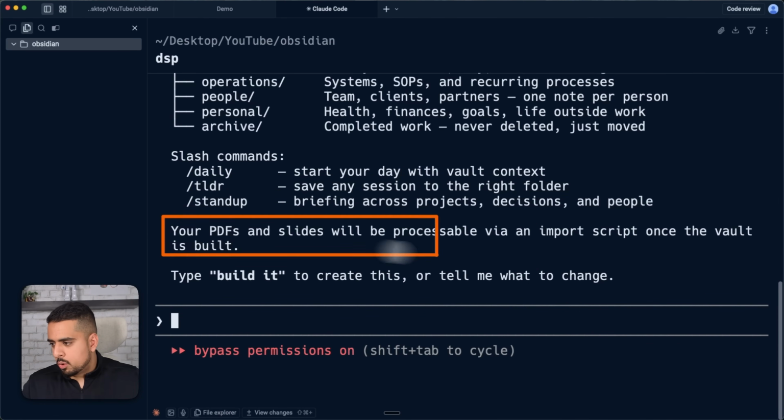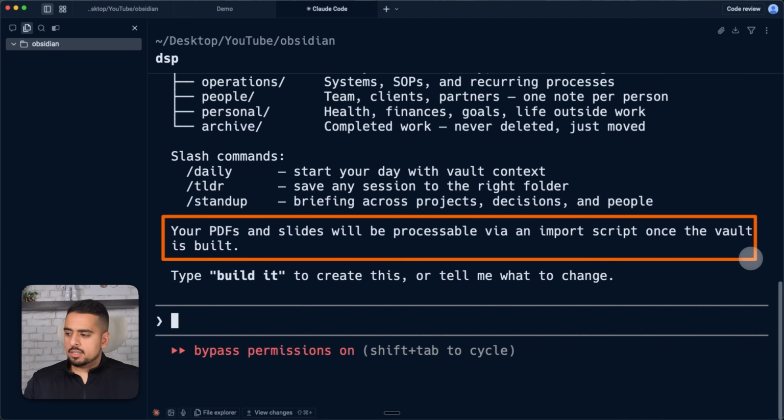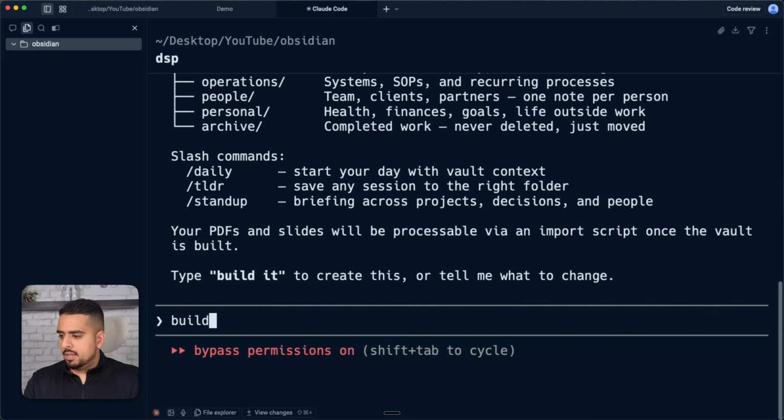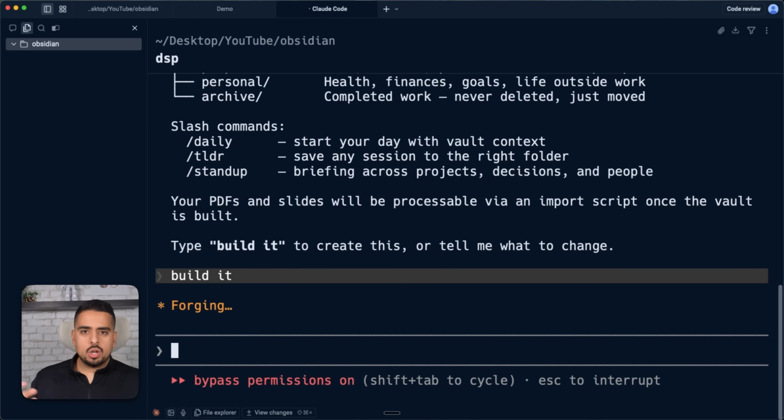And in terms of your PDFs, slides, and other files, I do have a pretty elegant solution for you, because you most likely don't want to store the raw information that's in there to be always checked and referenced by Claude Code. Odds are there's a lot of noise and some signal, and we want to be able to harness said signal, so I'll also show you my way of handling this as well. So now you could say something like build it, and then it will go start cooking.